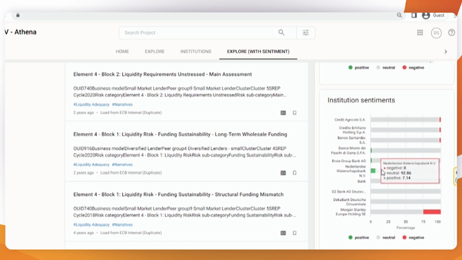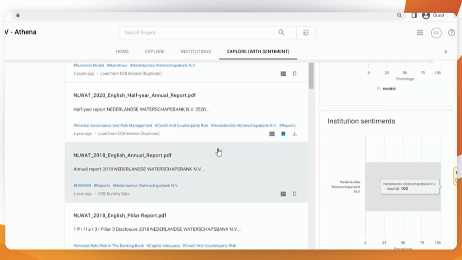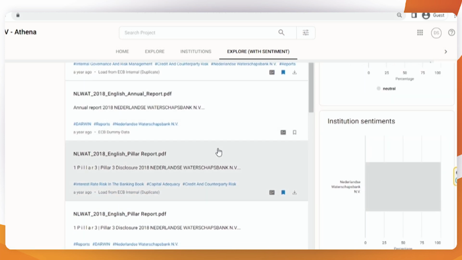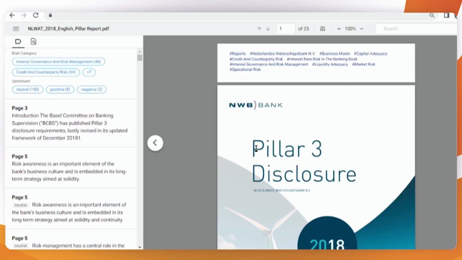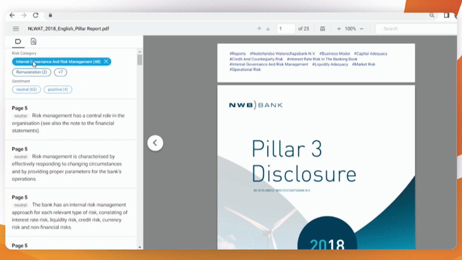I always pick one that I love, the Nederlandse Waterstaatsbank. And now we have here a number of documents from these folks. Pillar 3 disclosure report from the said bank. And now what you see here is we have started to apply all these models. So we have started to apply, as an example, internal and governance risk, including the subsection, which is part of the SSM catalog, the remuneration section.